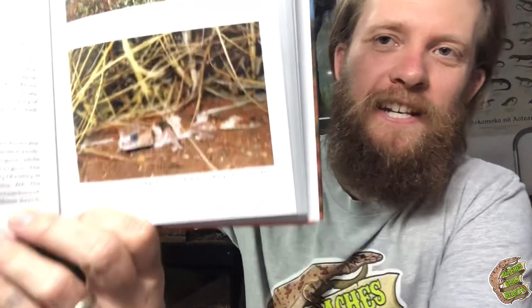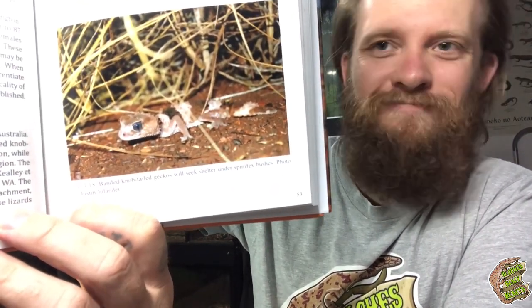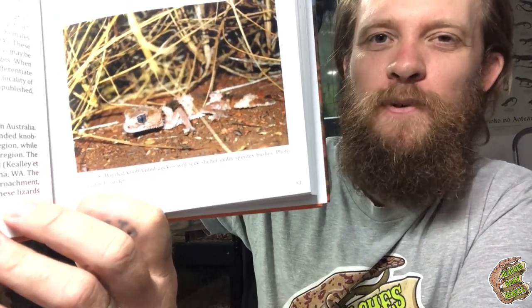Perfect example right here of a banded knobtail gecko sitting underneath a spinifex bush. I mean, I reckon I'm going to get it in this build. There are a few little things that were leading up to this that I wanted to get ready, so to speak.